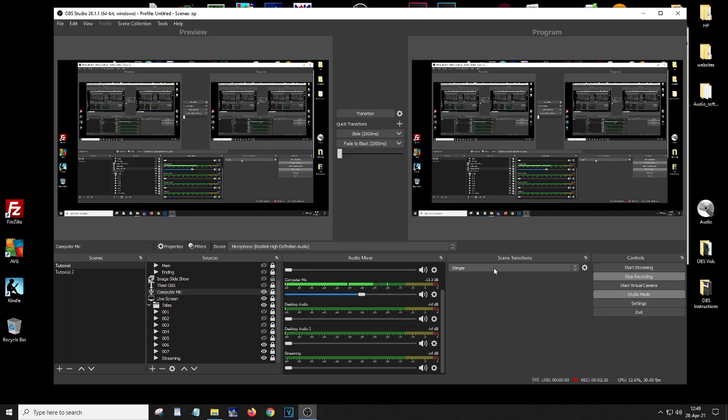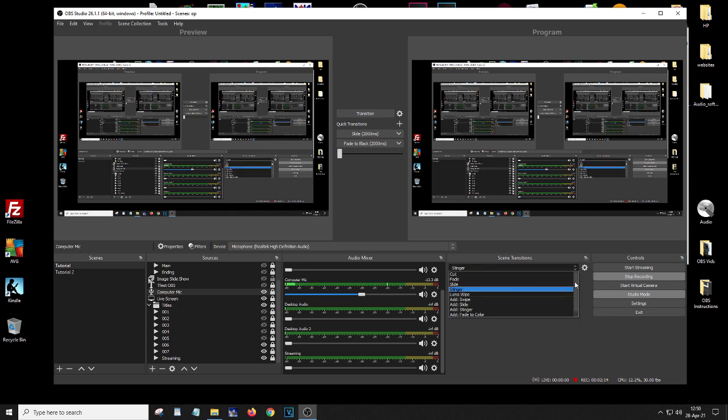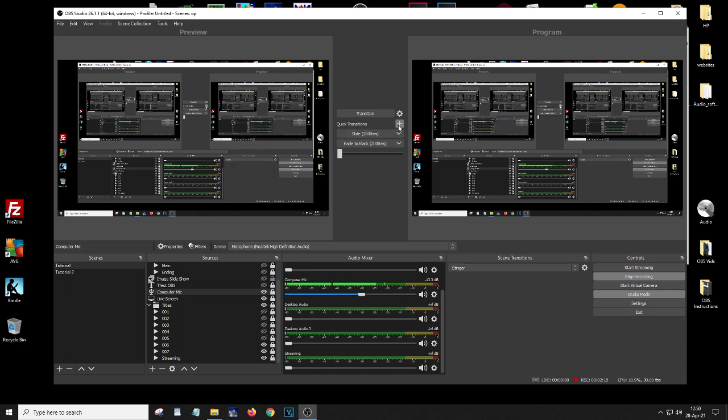Now, whatever you add to the list from down here, it'll actually come out also in this menu up here, so it's a quick transition.